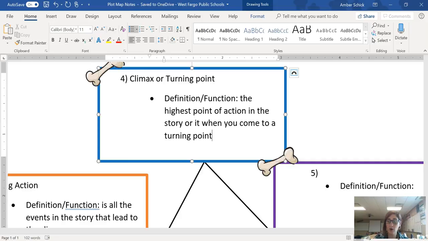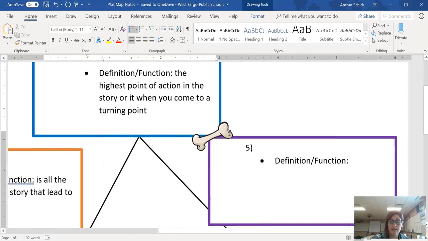Because in this time, women didn't have rights. Whatever the men told her to do in her life, she had to do. She couldn't really make decisions for herself, but now that she's a widow, she can make decisions. She's on her own. She doesn't have this man in her life, although he did love her, controlling her, and she can be her own person finally. So she has that moment of realization where she's just finally free. Okay, so that would be your turning point, your climax for the Story of an Hour.